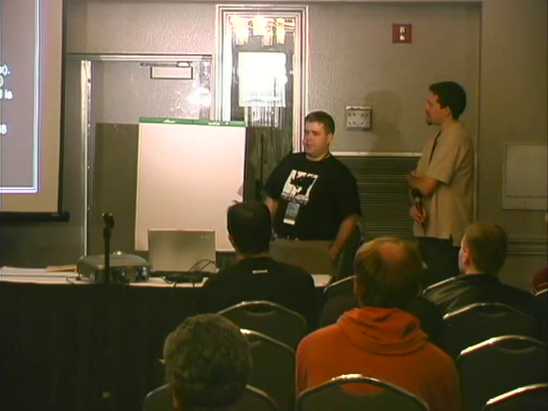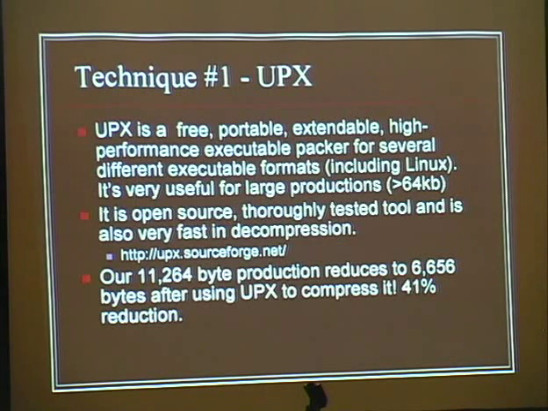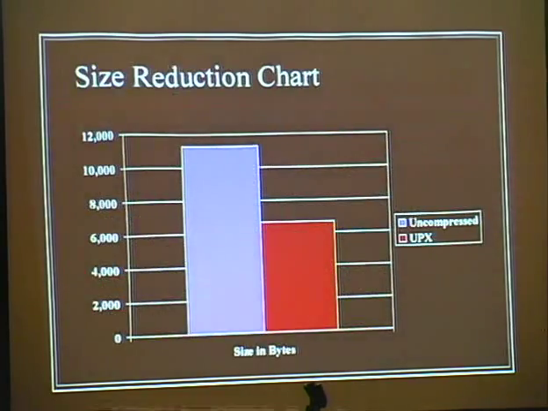So we decided to take the sample, which remember it's at 11K right now, and to use UPX on it, which you can download. It's a SourceForge application. It's a very popular application. It's very well tested. There's versions for almost every OS out there on the planet. And we ran it through this, and we end up with a just over 6K production, which is a nice reduction. It gives us roughly 41%, which is still a far cry when you say, hey, we need to get that magical 4096, right?